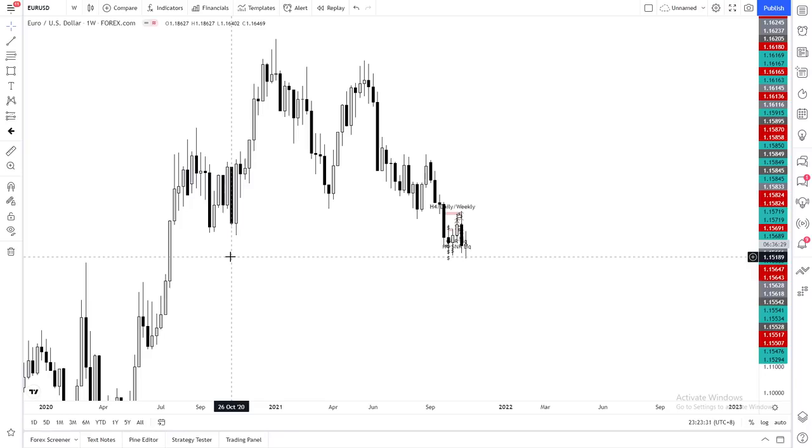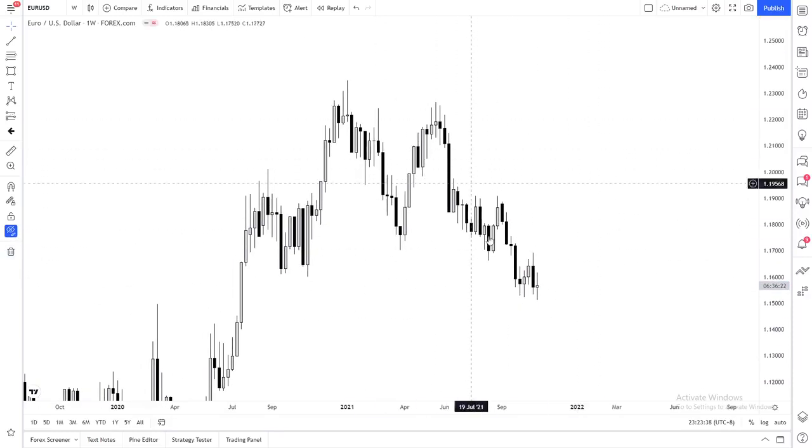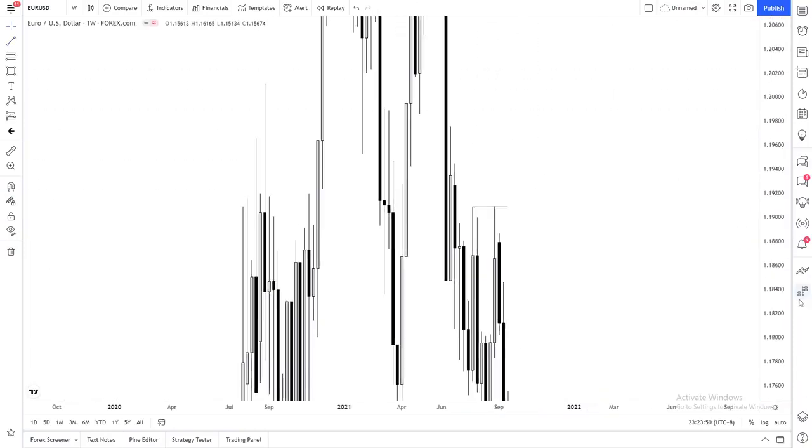Understand your market structure. Now, take a look at this very quickly. Very important. Are we making a set of higher highs or higher lows? It's a very simple question. We're making a set of lower highs and lower lows on the weekly. At least we can clearly see that price has taken this liquidity, bam, right there.